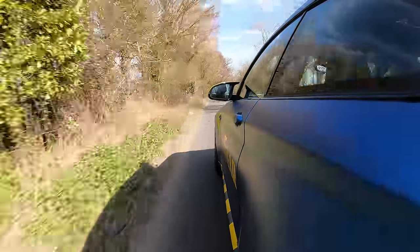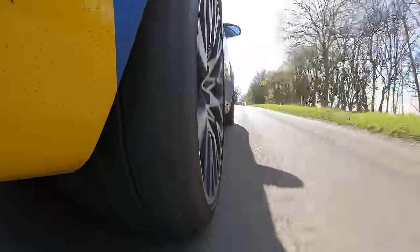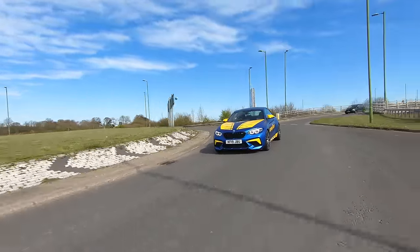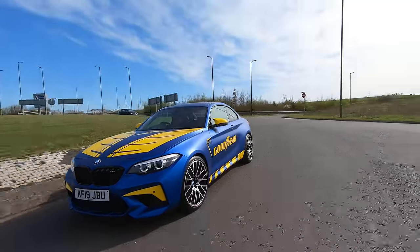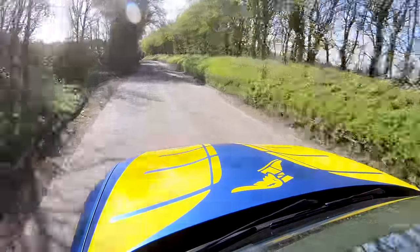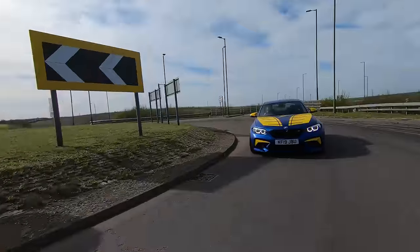In the dry, the first thing you notice when switching between the two tyres is the Michelin is a little bit more comfortable — it rounds off the bumps and crashes a little bit better, like low-speed potholes, and on most surfaces it's a tiny bit quieter. Conversely, the general steering feel through the wheel is a little bit less granular on the Michelin; it feels a little bit muted compared to the Goodyear, which feels really granular, grainy, and chatty — like it really wants you to know what's going on. The Goodyear builds up steering force more quickly, building slip angle and load faster, so the car feels more pointy and darty. The Michelin is a tiny bit slower and lighter to steer, but you can place the car more easily because the steering force builds up in a more linear manner.